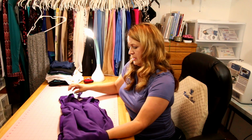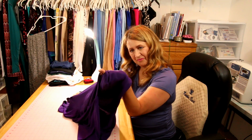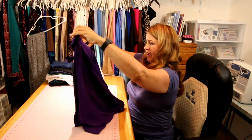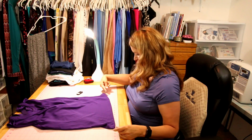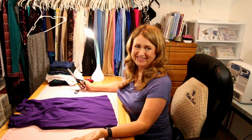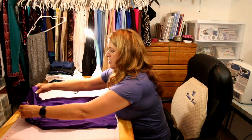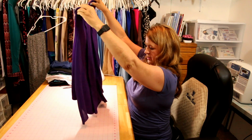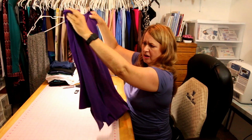So the only thing I can think to do to start even playing with this is to cut it. Cut this right here. And I'm going to start with that. I'm laying it flat. I am just going to take a pair of scissors and I'm going to cut it right here. It's cut. So either this top is now ruined forever or it's going to turn into something great. But I'm thinking if I hold it up, it's just going to fall, dangle down. Actually, I'm not even sure that that's not bad.